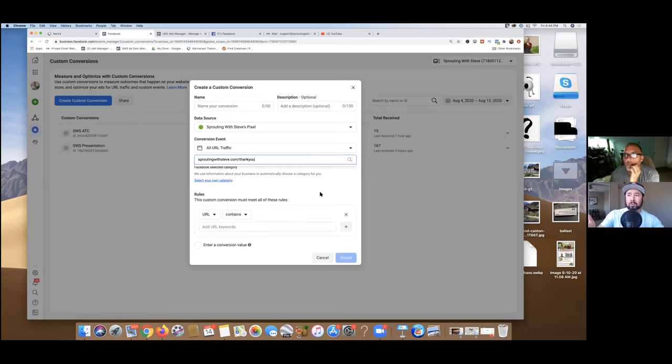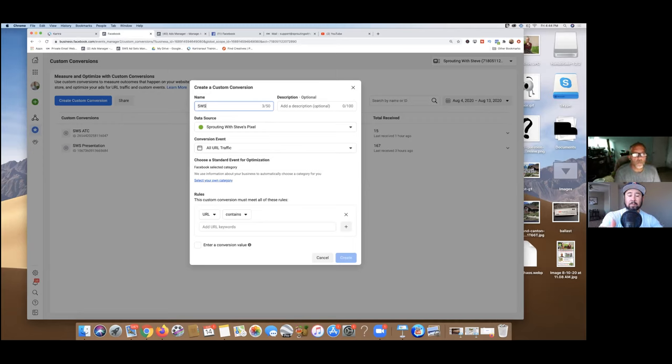So as you continue to run your Facebook ads, as you continue to build your pixel and all this data, the pixel is landing on all these different pages within your website. That pixel is grabbing all this data. What you'll eventually start doing is you'll start running conversion ads to your custom audiences, but your lookalike custom audiences around people who purchased. So that's why this custom conversion, because as we start to get really good at this and start running more conversion ads, we're going to also optimize for this.